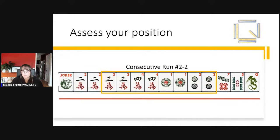Let's look at another example. We have a consecutive run hand. And the consecutive run hand for this one is the second hand down on the right, 1, 2 in dots, 3, 4 in cracks, pung kong, pung kong. We have another pair on the left, but we have four multiples that can be used for that second hand down. So I would earmark the twos, the two cracks, as potential joker bait, which is another tactic that we may be able to demonstrate later when we play the game at I Love Mahj.